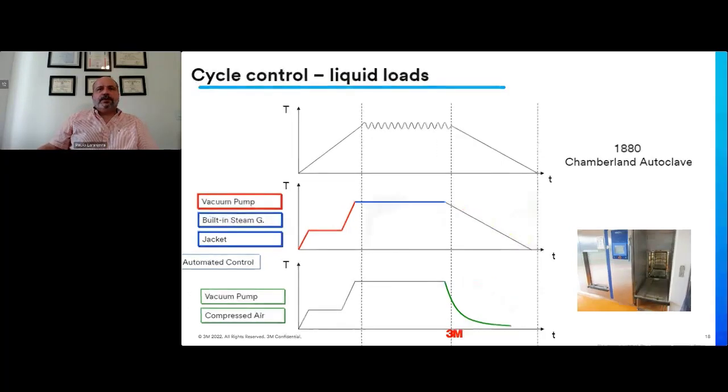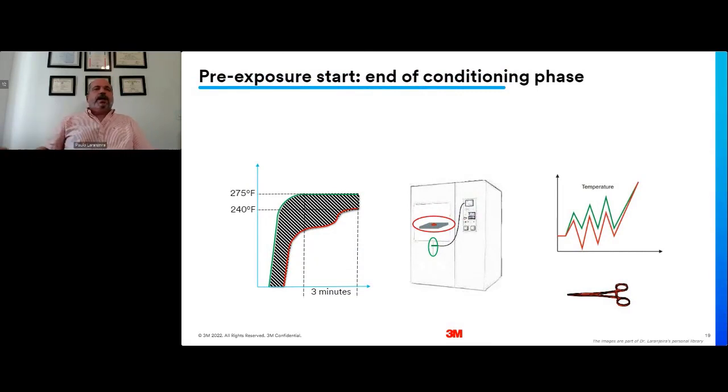We keep doing this. Let me move it to the other side. Okay. So when we are talking about the conditioning phase, this is where we need to start looking at the critical points. In your healthcare sterilizer, your cycle is controlled by a sensor at the drain. Let me use a color here. Perfect. So you have a sensor placed at the drain, which is known to be the coldest spot in the chamber, and that is controlling the cycle. After the conditioning phase, this sensor is going to show the temperature to you or to the controller. You're going to be seeing this temperature on the display.